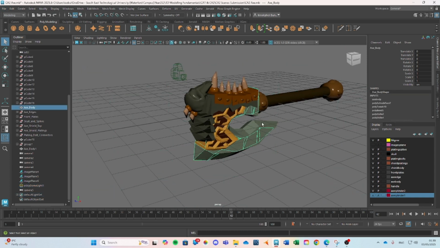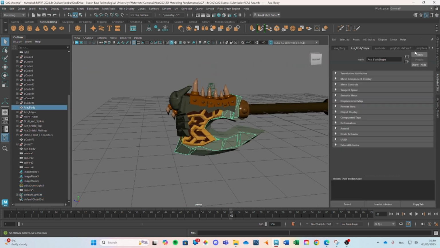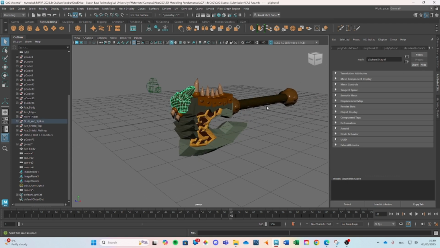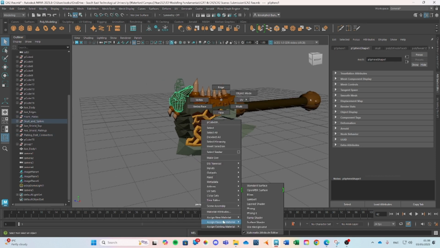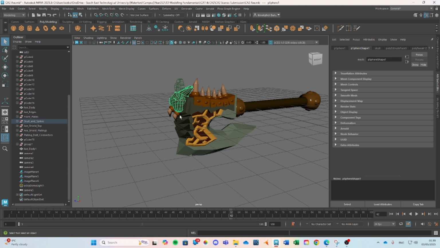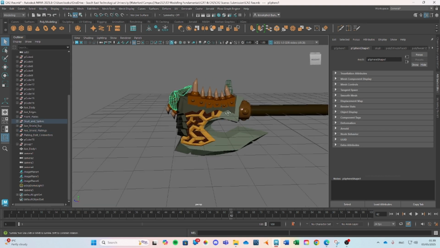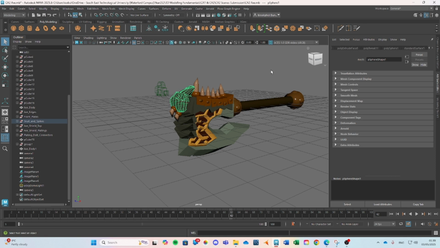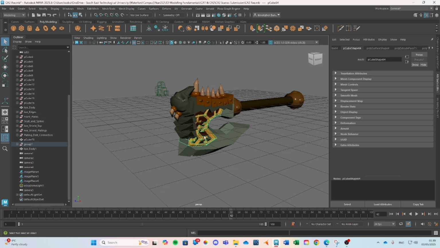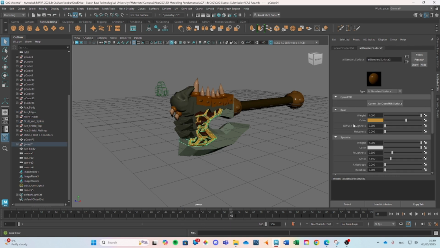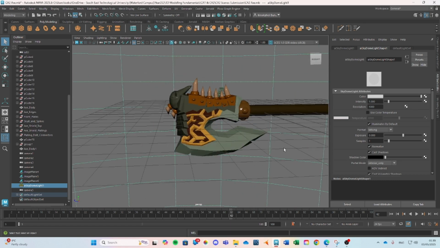So basically, yeah. And also what I did was, for my texturing, I selected each individual part myself and applied a new material, and I chose standard surface for my axe, and I just colored in each part myself. So I'll show you now. So yeah, I basically colored each of these parts in myself, to add texture to my axe and model.